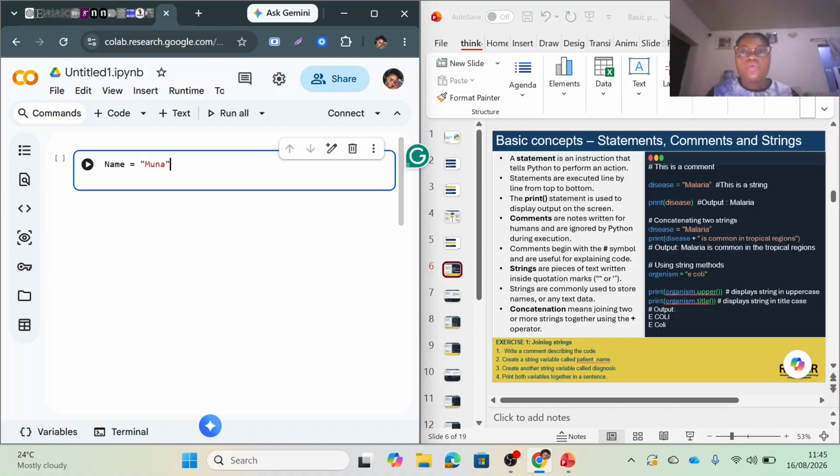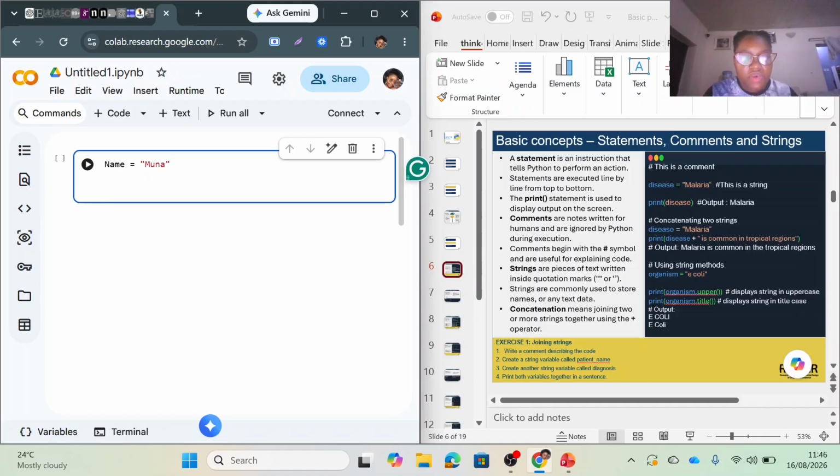Also, statements are executed line by line from top to bottom. What this means is that the sequence in which you write your code matters a lot. So if you write name equal to Mona, and then you write age equal to 14.